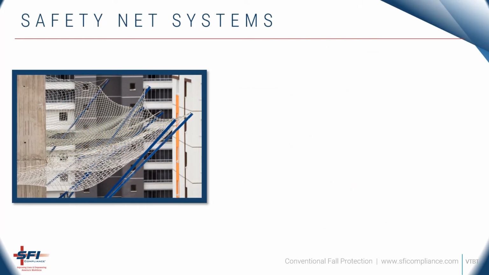Although not commonly used, safety nets are another option which may be used for fall protection. Safety nets are designed to catch a worker in the event of a fall. If these systems are used, it is extremely important that the manufacturer's instructions for proper installation be followed. Safety nets must be installed as close as possible under the surface on which the employees are working. This is to limit the arrest force and minimize the total distance the worker may fall.